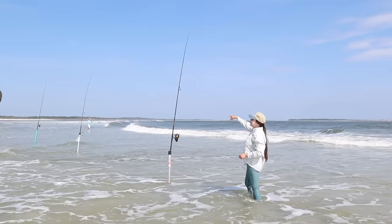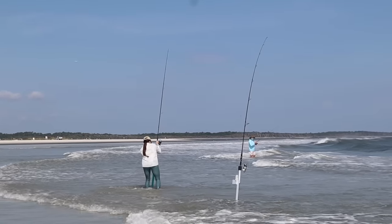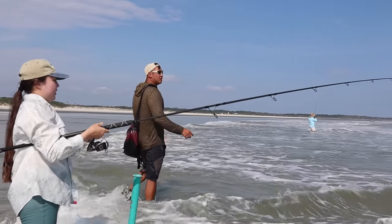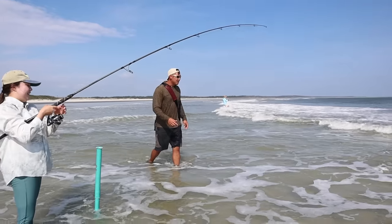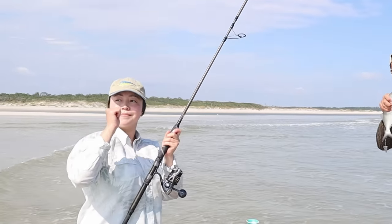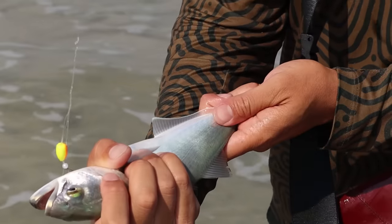Run, go get it, go get it, go get it! Go get it. Oh yeah! Yay! Bluefish! Oh, it is cool. I don't think that one's the right size. Oh, it's not? Needs to be 12 inches? Yeah, 12. Small friend.